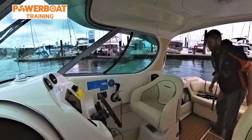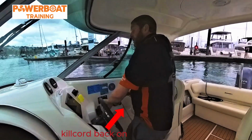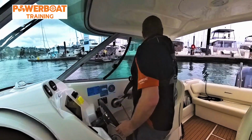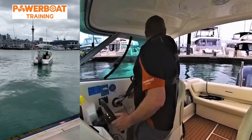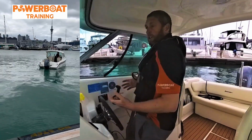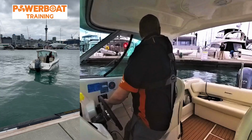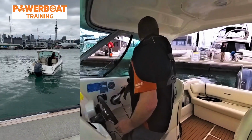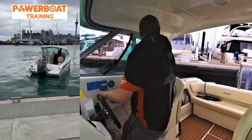There we go. Now I've got a dock here that the wind is trying to push us away from gently. It's a gentle breeze, but we'll just go through the principles. It's picking up. It's between about 3 knots to gusting up to 10 knots. Now the reason I'm coming in at this angle is I'm trying to mimic the angle of the wind, and the boat being at the same angle in the wind actually nullifies the wind's impact on the boat. So it's the most stable orientation you can possibly get.